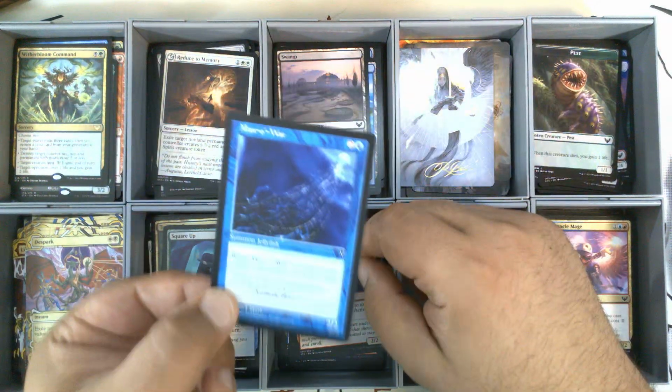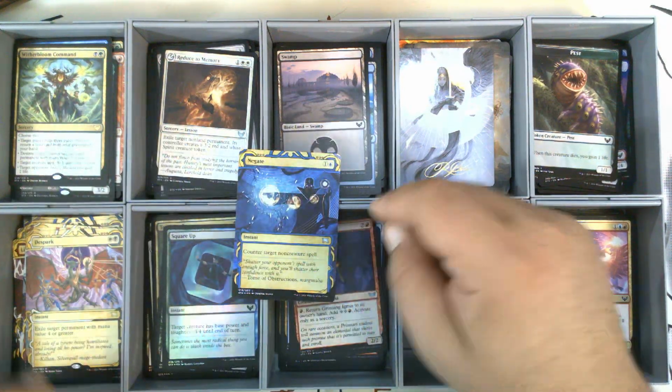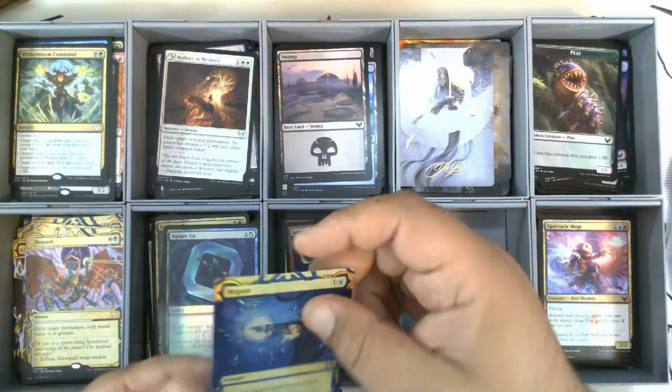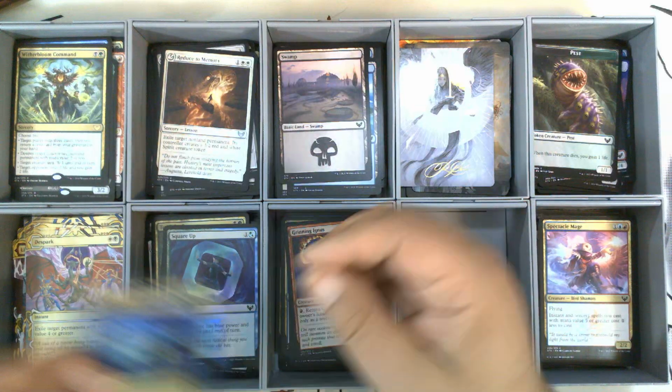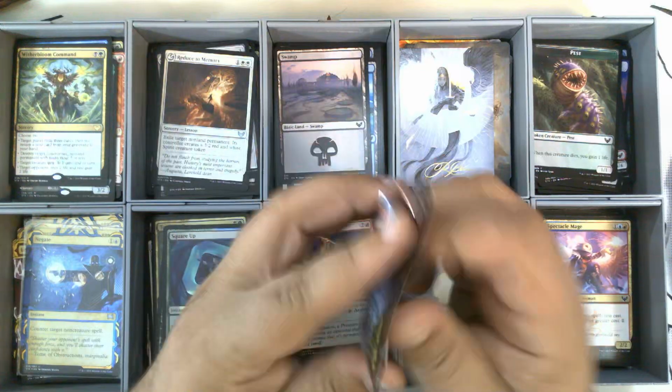So we've now had 4 repeat hits from the list. All 4 of our hits that we've gotten so far are ones that we got previously, which is a little strange. Alright, pack 8.